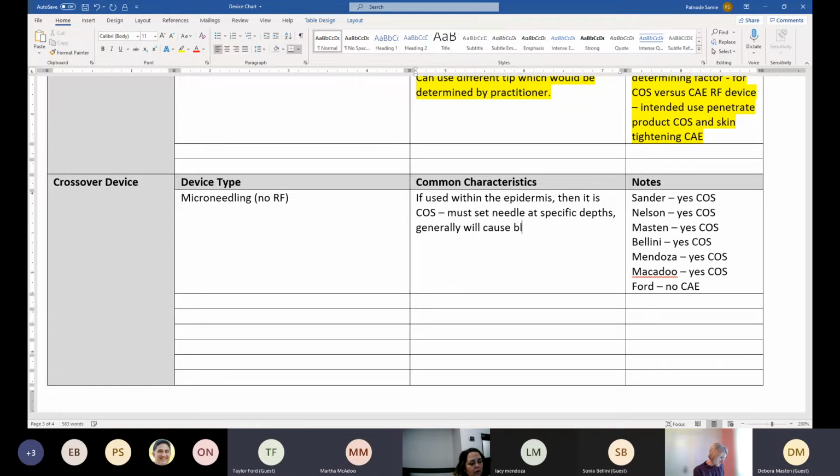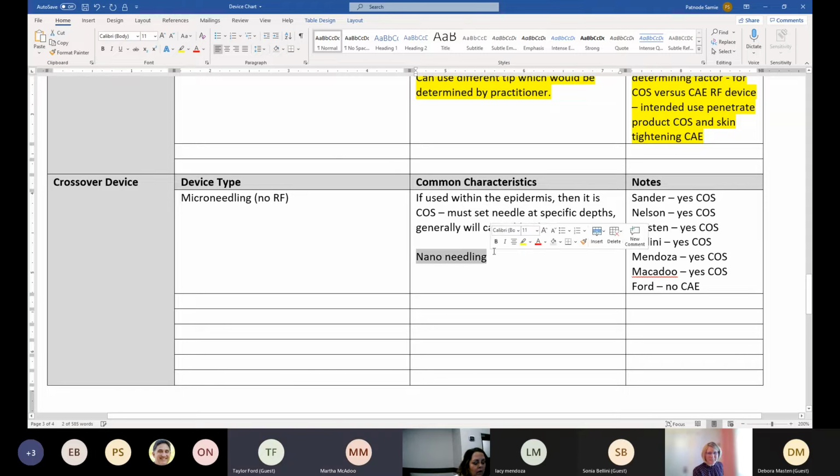I think in California it's only nano needling, so it's 0.25. Correct. Typically the pens will come with different tips. There will be nano tips that come with pens, and then there will be separate tips that are actual needle tips. To my knowledge right now within Oregon, the nano tips are allowed. Right, that's what I understood as well for cosmetic, that nano needling is fine. Yes, but when you're microneedling, if you push too far, you're going right past that 0.25.